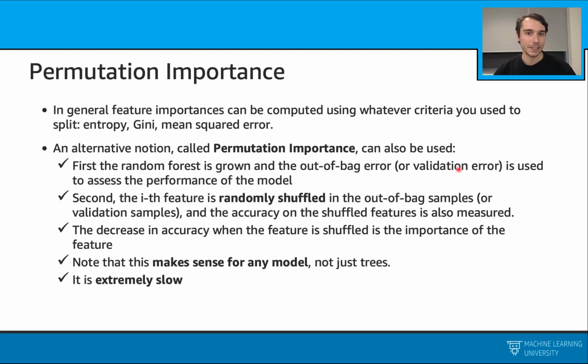So we look at these accuracy scores, and if we see a large decrease, it means that that feature was important. If you don't see a large decrease in accuracy after this experiment, it tells us that this feature is not that important. So this is an intuitive, nice idea about feature importance. One problem with this approach is that it is quite slow. So when you run this, you should be quite patient to see your results.